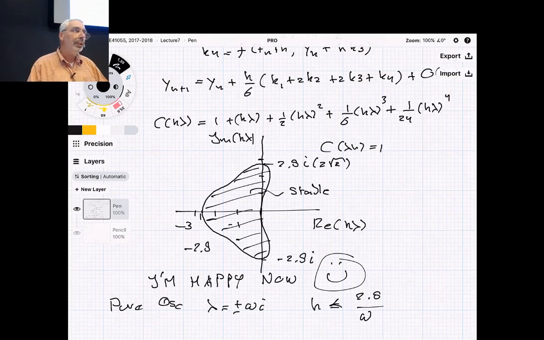So if you have a system with high frequencies and low frequencies, a mix, with fast transients which all decay, then the problem is the fast transients you have to follow in a normal Euler-Heun or RK scheme, and your step size becomes very small. But with an implicit scheme, your step size can be large, and you get rid of that. But the downside is it's implicit. You have to solve always, for every numerical integration step, a set of nonlinear equations.